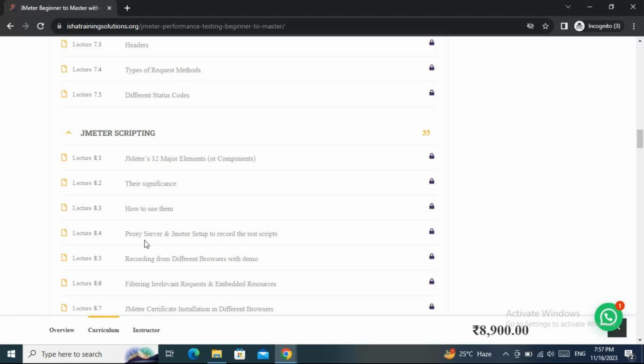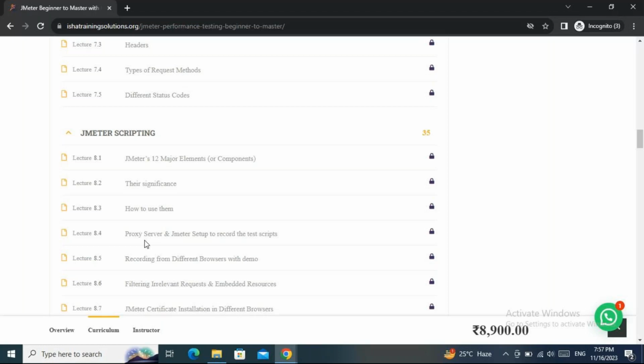Then I'm going to show you how to record the test scripts with different browsers. I'll show you how to set up the proxy and all. Then we are going to see how to record the scripts in different browsers.